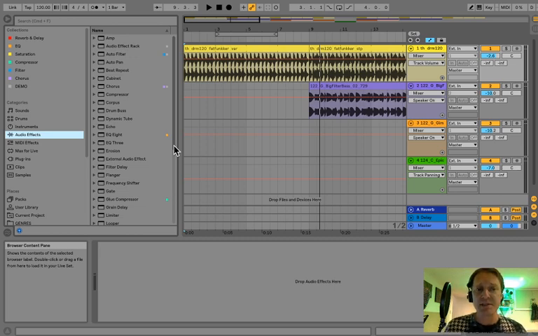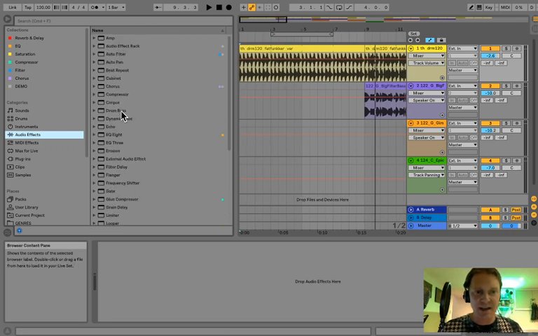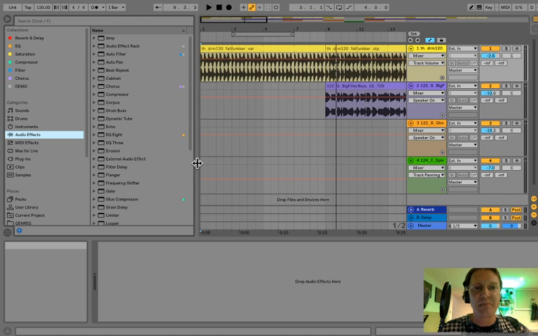But today we're just going to be looking at the built-in audio effects that come with Ableton Live. If I'm right in thinking, with the Lite version and the Intro version, you won't get all of these. So this is the audio effects section in the browser. There's a lot here, and I don't use them all. I probably only use maybe a dozen of them within my tracks, but they all do slightly different things, and it's all about manipulating the sound, changing the sound, adding something different to the sound.